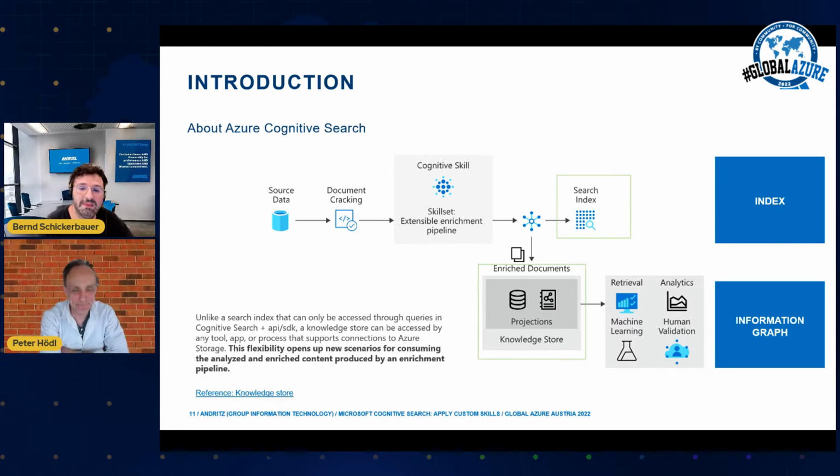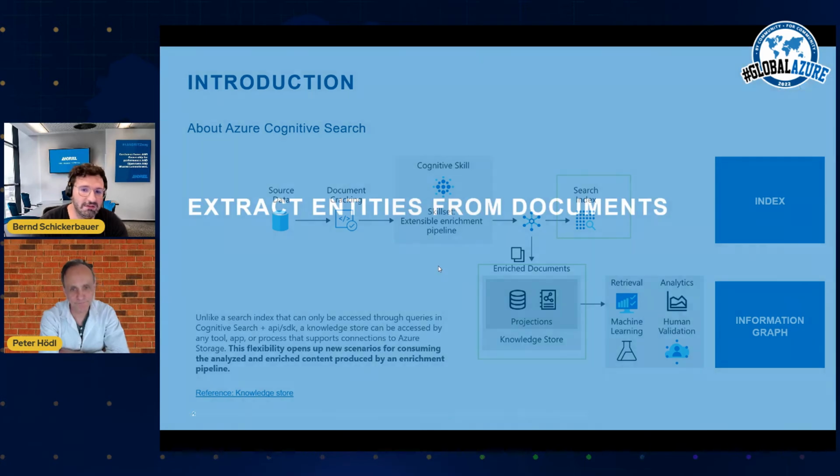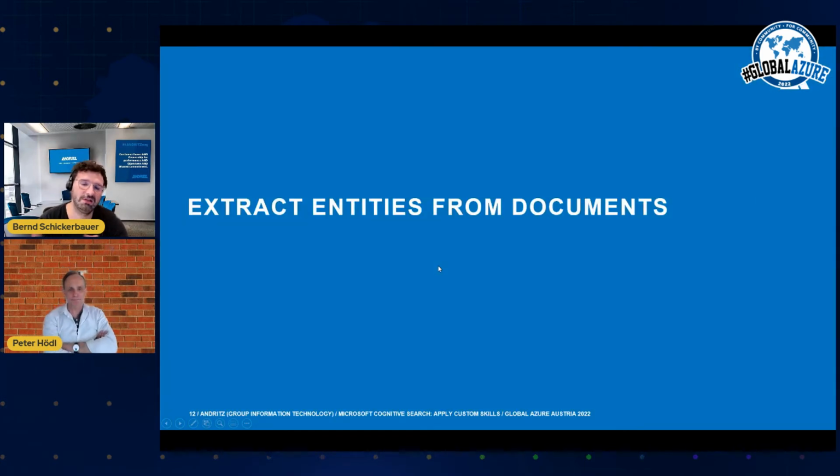As you said, getting the project number out of a document is sometimes easier, sometimes less easy. And this brings me to the next topic: we have now prepared two examples to run custom skills in the whole skill set. One is a rather static one, and one which is a bit more effort, where you really have to train a model. But on the other hand, you will have a kind of prediction, and you're more resilient to new values. So I will give you a brief overview of the first example we did.